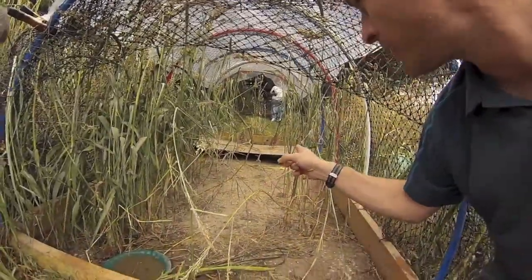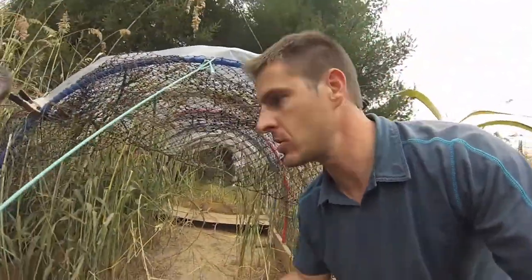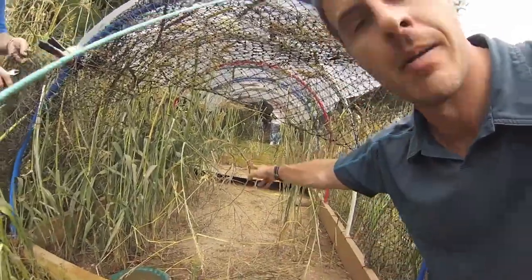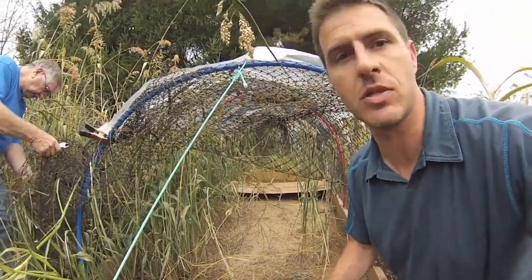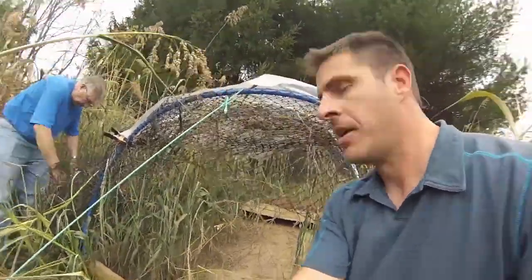We've got a couple of hangers on up in here, trying to get them free and get the netting up out of the way just so that they don't get tangled up if they come back in here. But these, we got two females that are still goofing around in the pen. Everybody's calling to one another. Most of them stayed right here in the thick stuff, so that's what we wanted. Looks like they're pretty wild still.